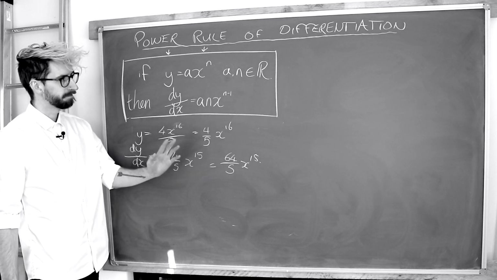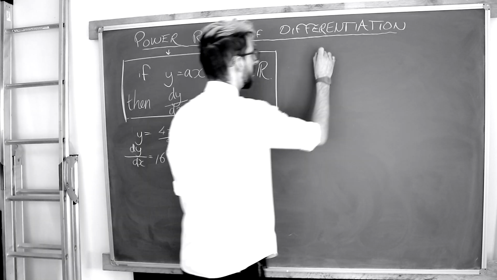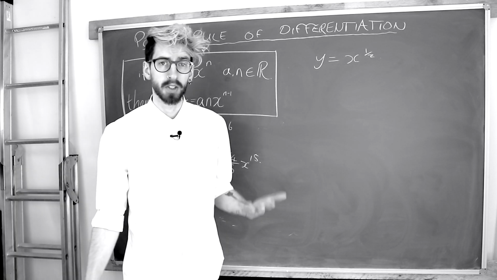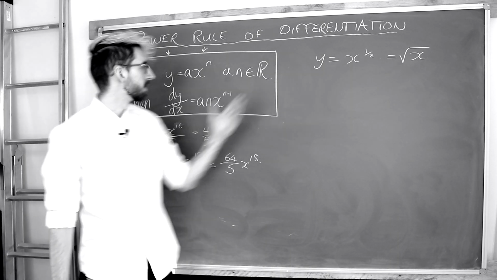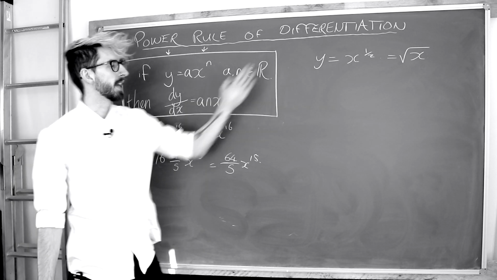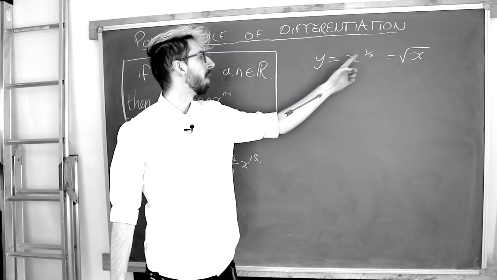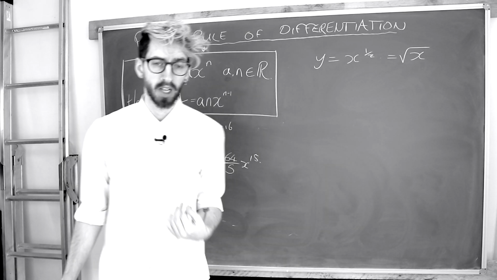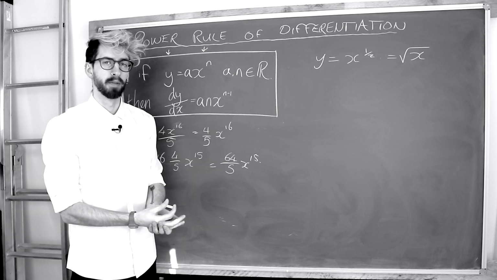Now what I want to look at, using this side of the board, is we've differentiated things like y equals x to the power of half. Some of you might have realized that that is actually just the square root of x. Looking at the rule, we can't differentiate square root of x because it doesn't clearly translate to this. It has to be x to the power of n. But what you could do is simplify this into a form that you can differentiate. That's a common thing that you're expected to do in differentiation: use this rule for things where it's x to the power of n.